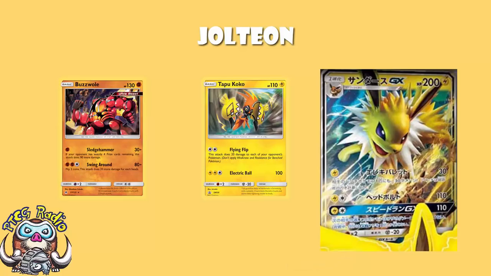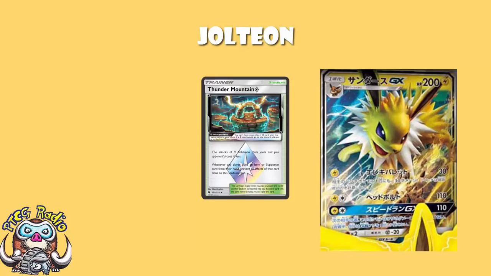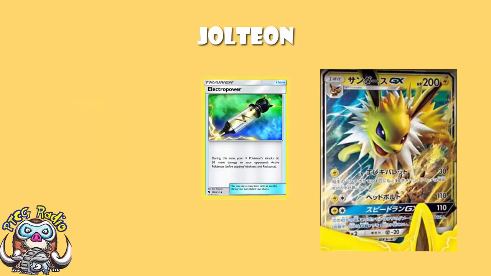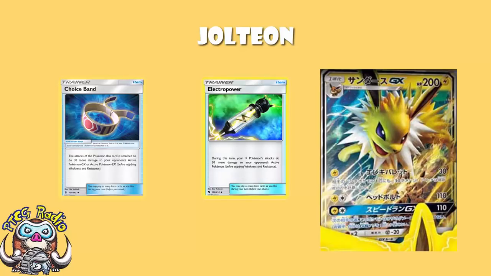Because you see, Thunder Mountain turns this into an attack for a single colorless energy. And then again, you combine it with Eevee, you go second, you attach your lightning energy to Eevee, search your deck, evolve into Jolteon, play a Thunder Mountain, and you're going second. Your opponent has not been able to attack, they've not been able to evolve, and you're hitting for 110 damage. But of course, when I say 110 damage, I mean that's 110 damage before Electro Power and your Choice Band. You can actually get it up to 260 playing all of them.